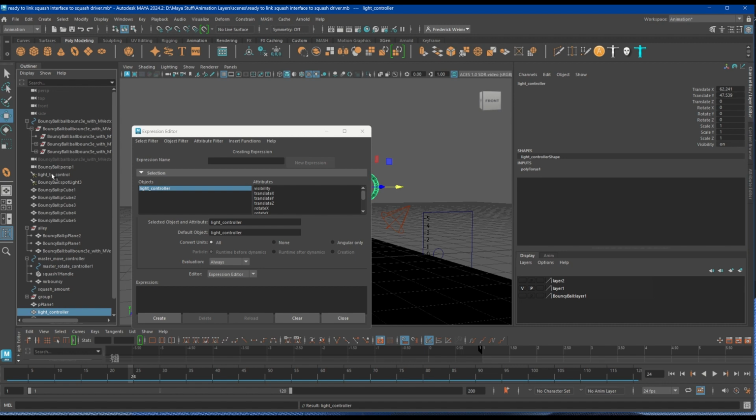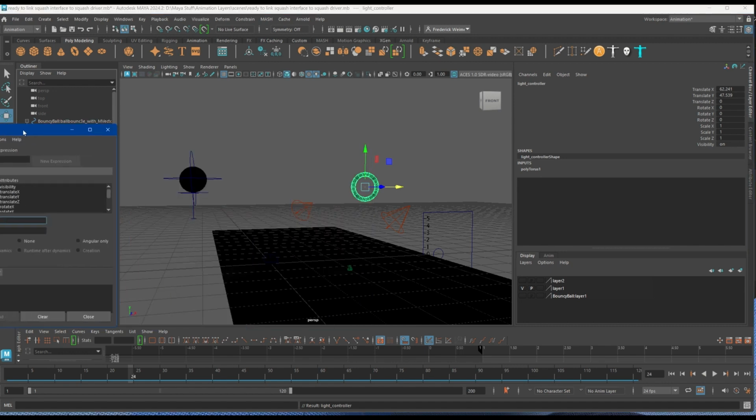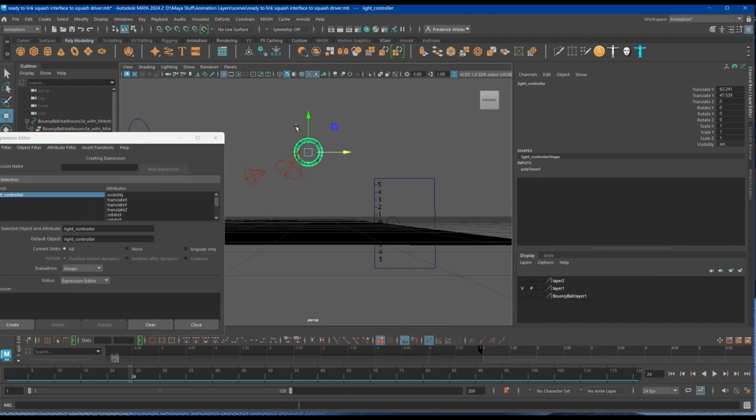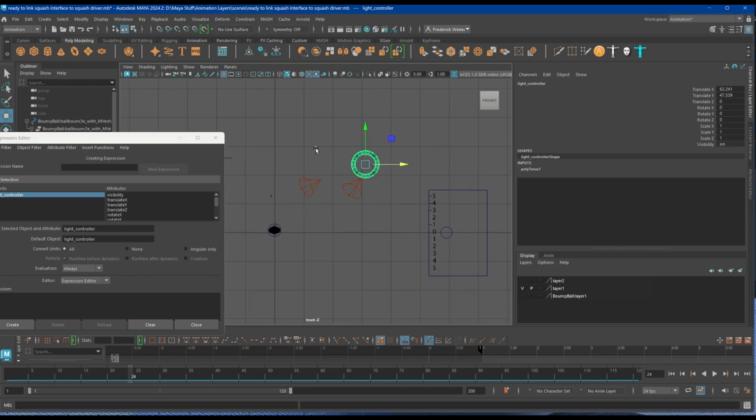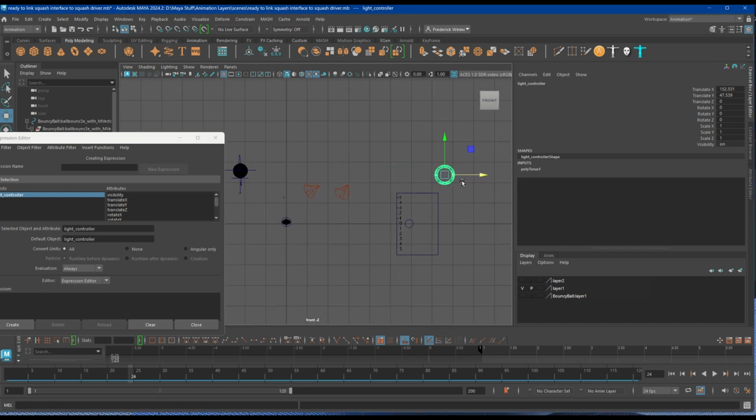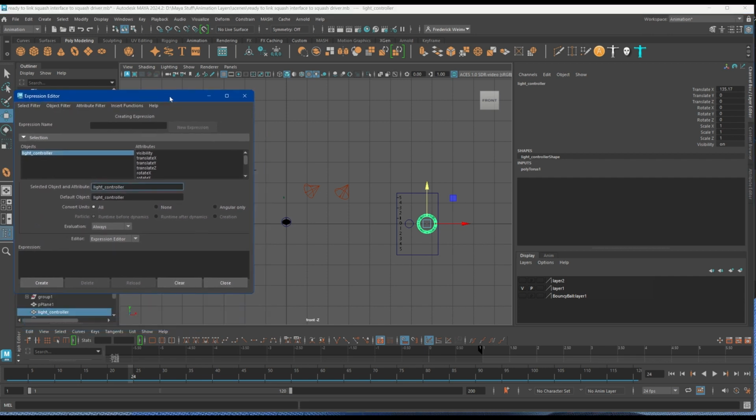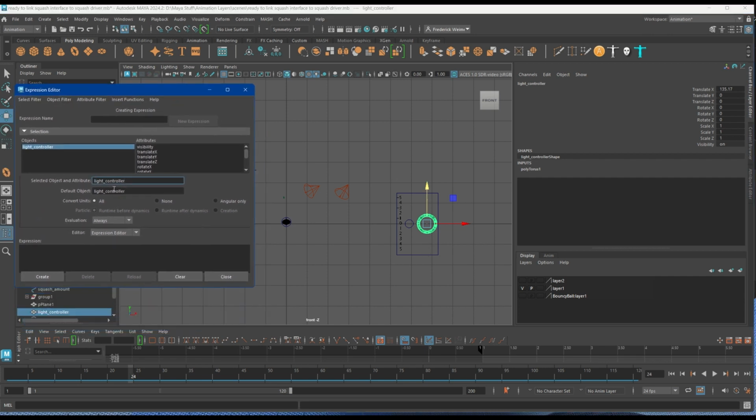I could build another little interface there. I suppose what I could do is come into my front view. I'll move it over here. There we go. And there we go. Beautiful. So what is this? This is the light controller.